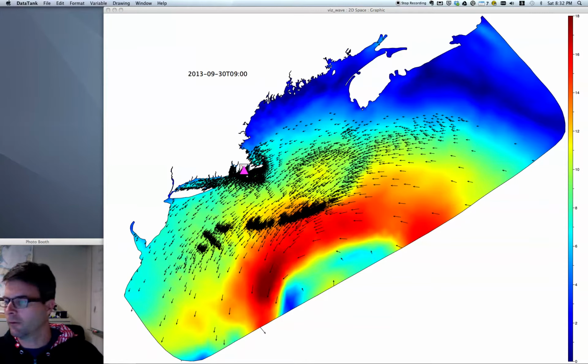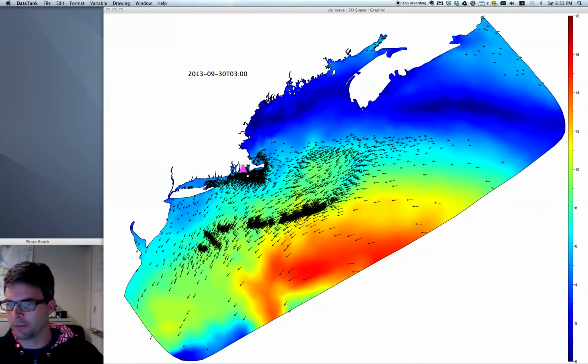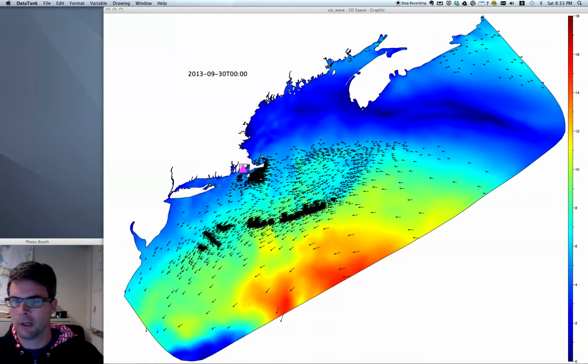But what you see here is what we were concerned about, namely Miles, because he was making the decisions about the cruise, and there was a low pressure system offshore. It's actually outside the domain of this model, the center of this low pressure. A low pressure in the northern hemisphere has associated with it, at large scales, cyclonic or counterclockwise wind fields. A hurricane is another example of that, just a very much stronger low pressure. This was a fairly intense storm. You have winds nearing 20 meters per second, so that's 40 knots, which is nothing to shy away from.